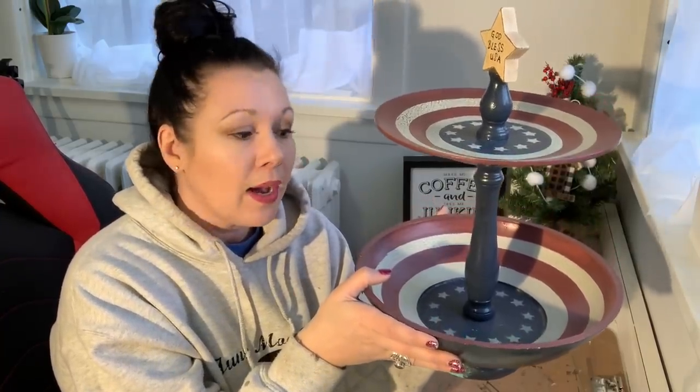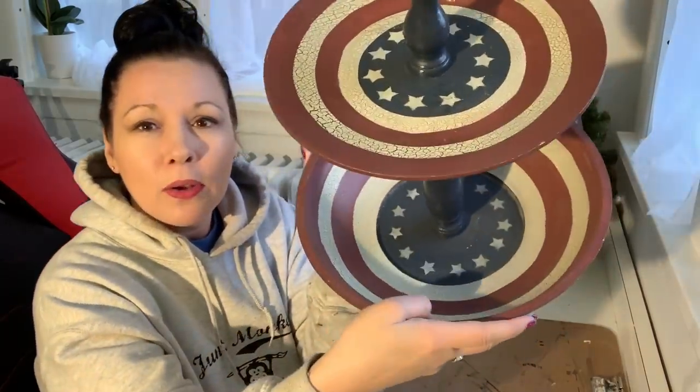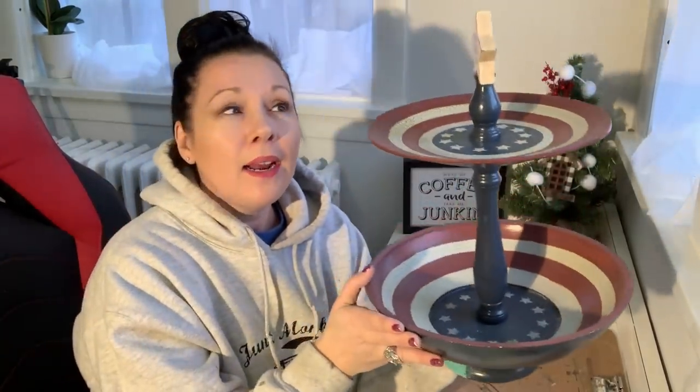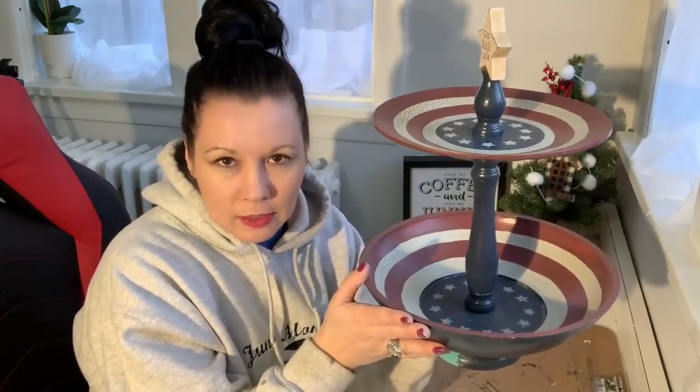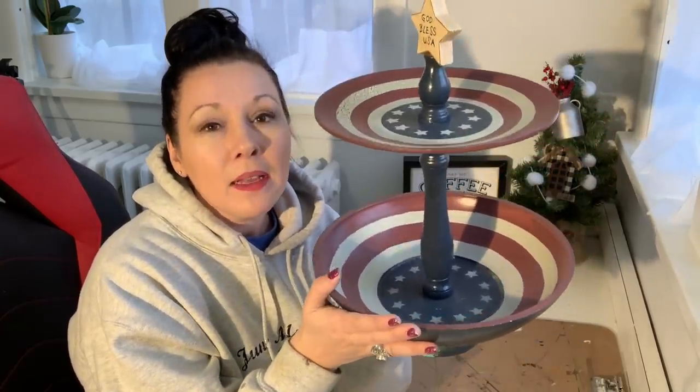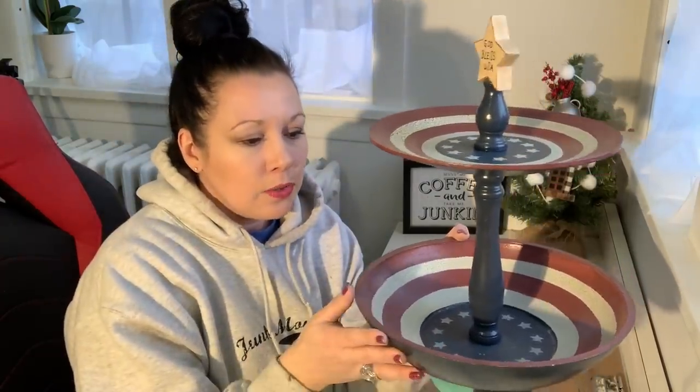Honestly, it's one of those made-in-China pieces and it's very primitive looking. Anybody out there into primitive, rustic, that sort of distressed furniture style? It has a crackled effect inside and I can appreciate that — it's beautiful, but it's not quite my style. So we're going to change it up. I love the concept of storage going up, like high-rise thinking, and I love the idea of using this on my kitchen counter.